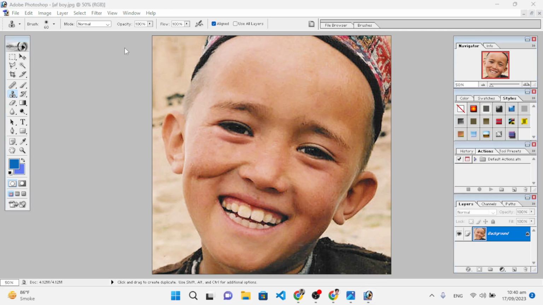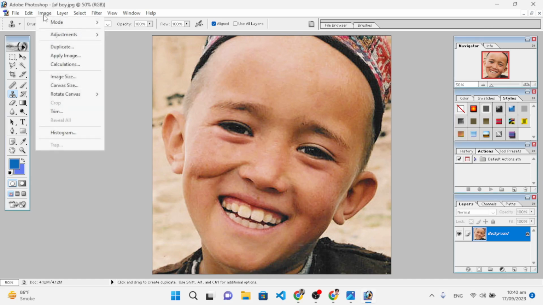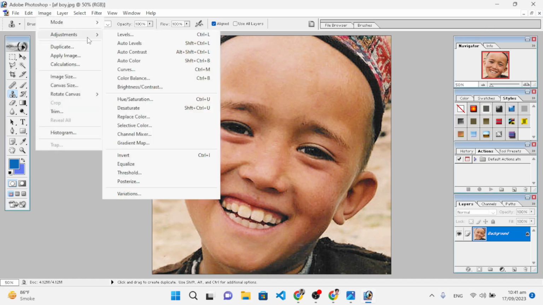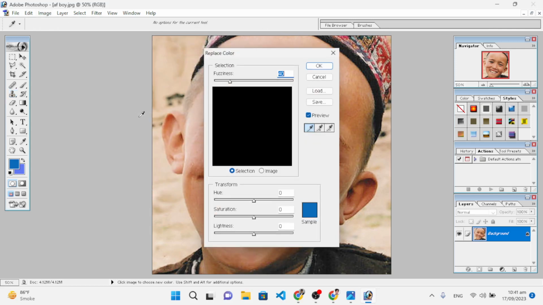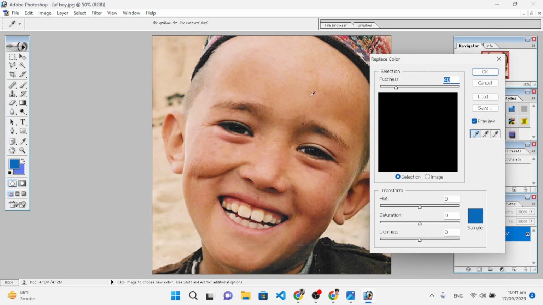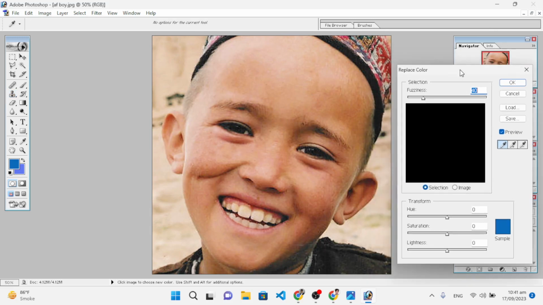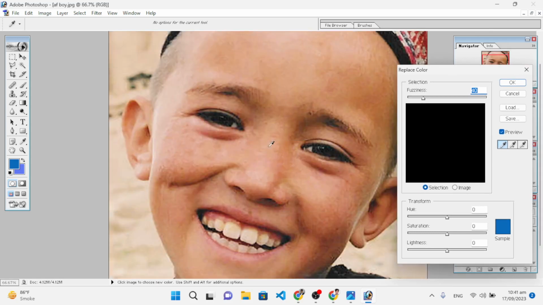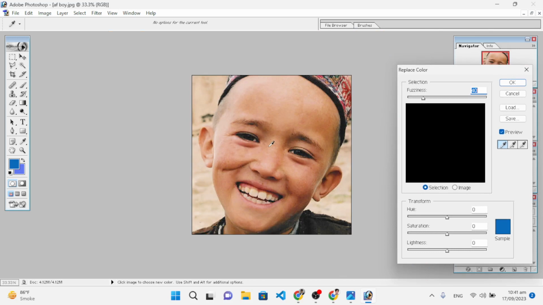To clean this image, we will move to the Image tab, and after that come here to Adjustments, and in Adjustments come here to Replace Color. Press this option, see this pop-up has opened for us, we can drag it. So now let's decrease the size of our image, like Control minus. After that, let's select this preview option on, and then select the image.